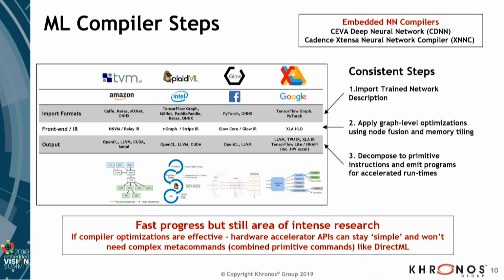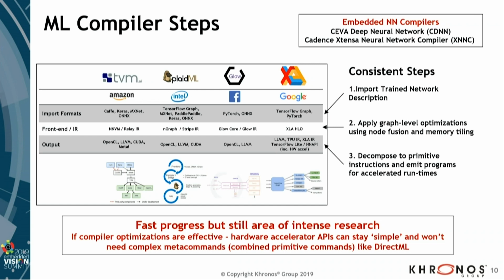And then the interesting step is step number 2, where you take that network description and you have a holistic description of the complete neural network. That's really the power of this approach: you have all the information that you need to do holistic optimizations on how that graph is described and how it's going to be executed. Many of these projects have quite sophisticated compiler optimization stages that apply optimizations such as node fusion, bringing multiple nodes in your neural network graph together so they can be executed as one node, which can be a lot more efficient, or more hardware-oriented optimization techniques such as memory tiling to try to keep as much of your computation in cache as possible.